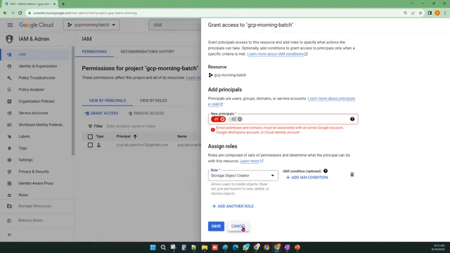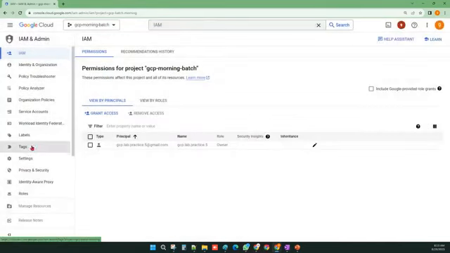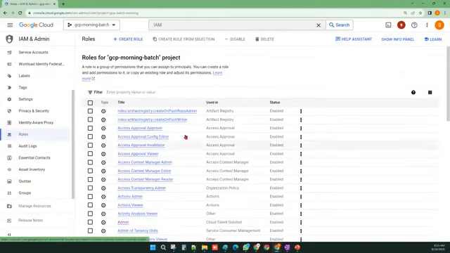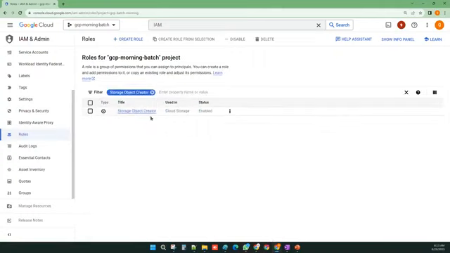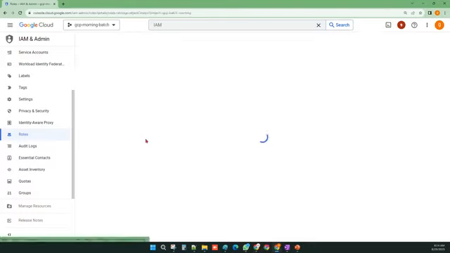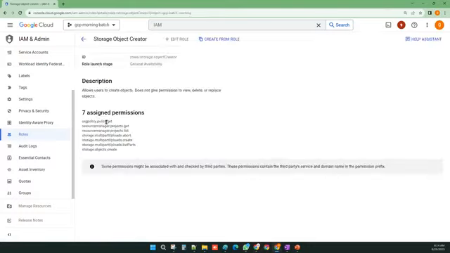So still I wanted to see the list of permissions for that one. So you go here and select that particular thing, storage object creator. I copied and pasted here. Select that. See, this is one. It is particular to Google Cloud Storage only. We are not talking about any other service, only specific to Google Cloud Storage. Click on it here. And you have 7 permissions here in this one. Whenever you apply this to one developer, they get these 5 permissions.